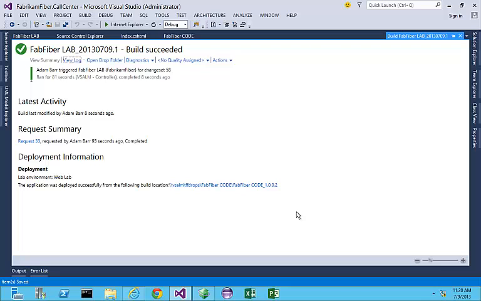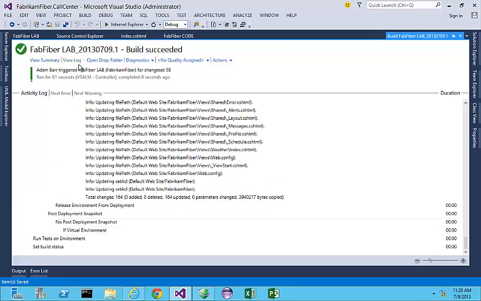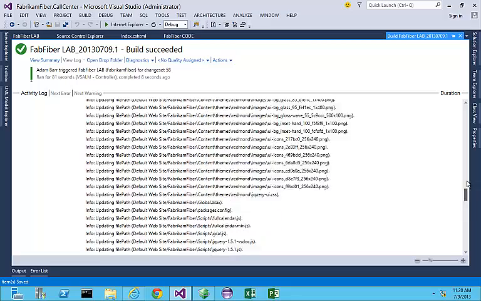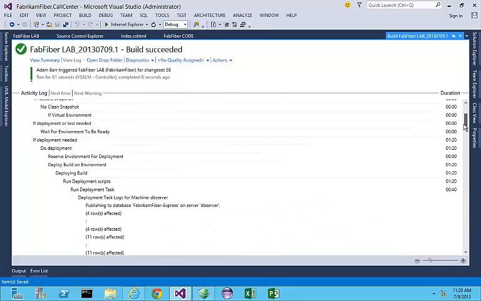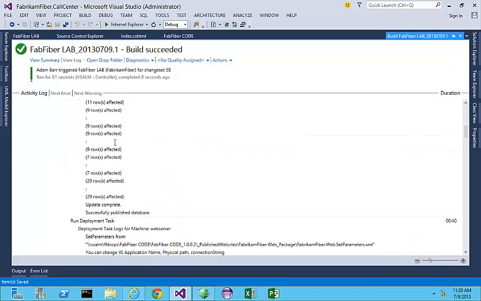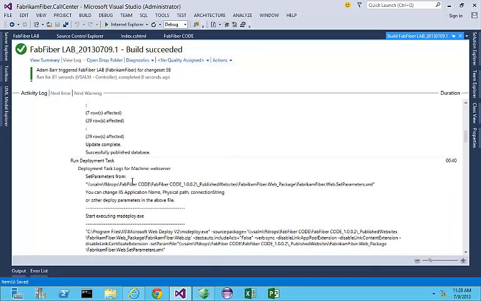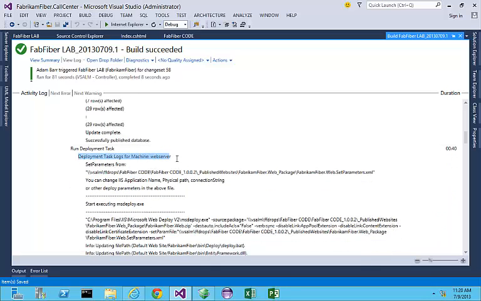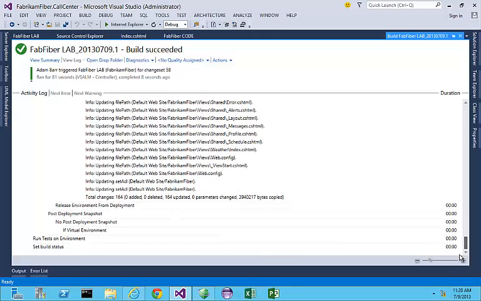Our build is completed. I'm going to click View Log just to expand the log. If I scroll up a bit, this first section is the result of the script running on the DB server machine. It's updated the schema as well as inserted some test data. The second script is the script that's run on the web server machine. This is the output from the web deploy log. You can see that it's deployed the website. So we have successfully automated deployment from our build bits onto the machines in our lab environment. Now we're able to go and test.